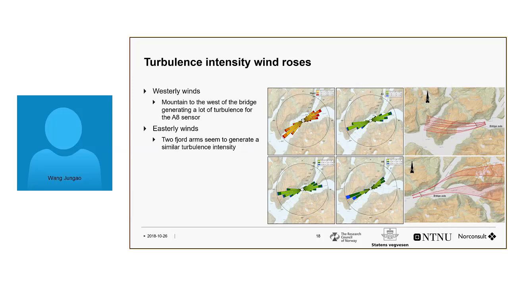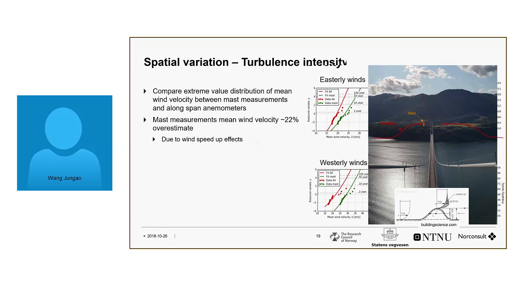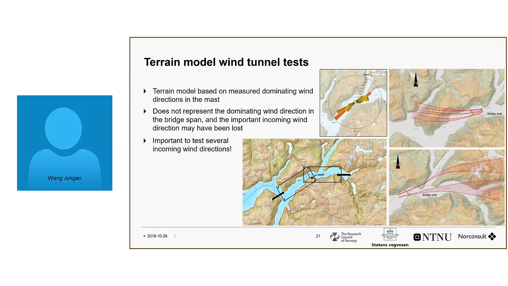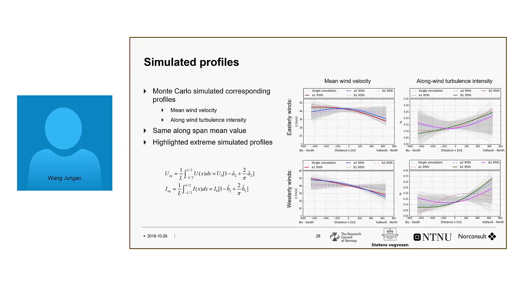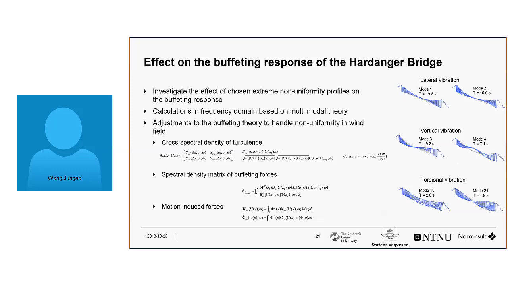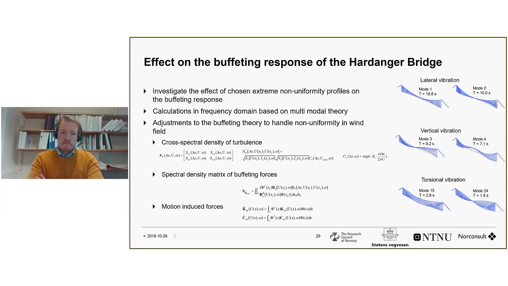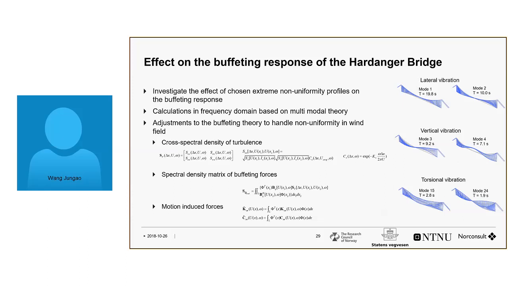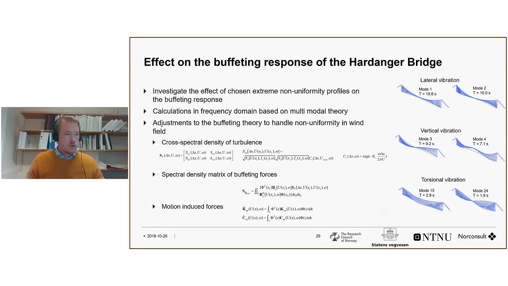So then my second question would be: I think in the second paper you try to study the non-homogeneity of the wind profile and also the turbulence intensities along the bridge, and you perform the frequency domain analysis, right? And in the simulation, have you considered the wind loads on the cables and hangers as well, or only on the girder? This is including loads on the cables and the girder. Okay. But in the slides, if I'm not misunderstanding, you didn't show any comparison using the inhomogeneous profile to compare with the measurement, right? Only the comparison between using homogeneous or inhomogeneous, right? Compared with the full-scale measurements. No.